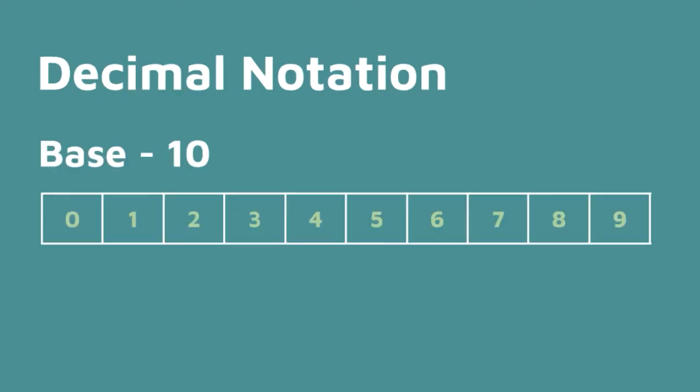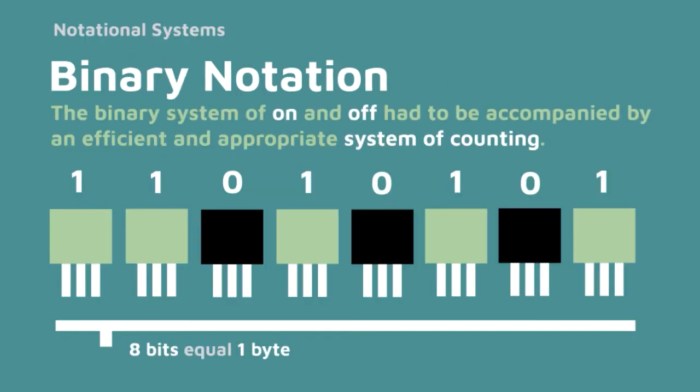In the decimal system, the 10 place values make sense from a numerical standpoint, but how do we make calculations when all you have are ones and zeros? Computer systems are based on the wires and switches that turn on and off. The ones and zeros represent these on and off states.